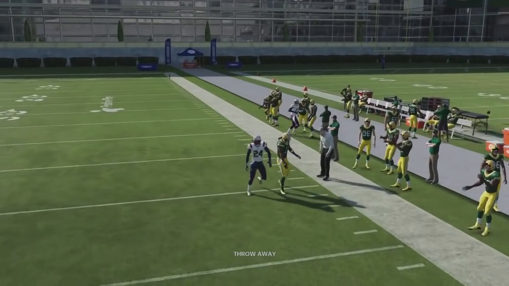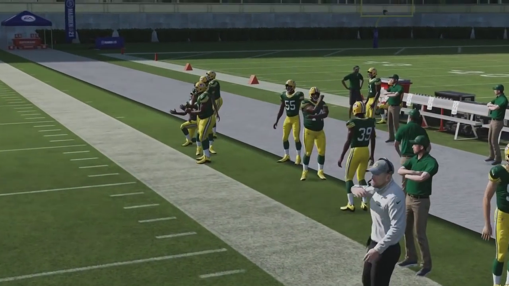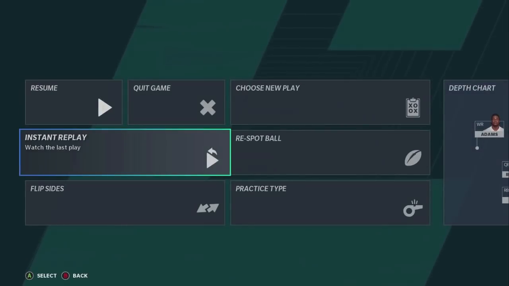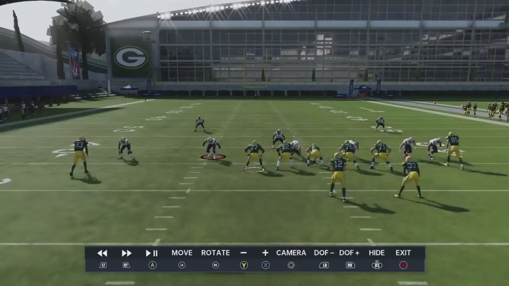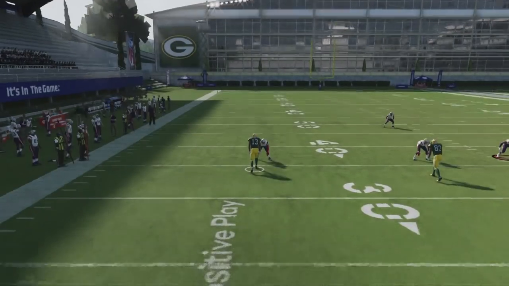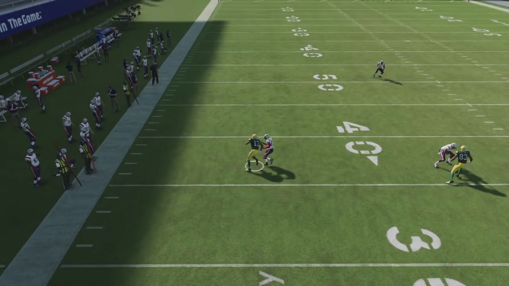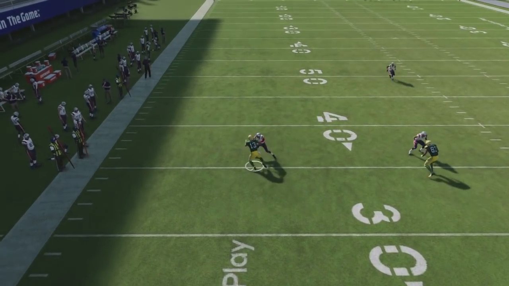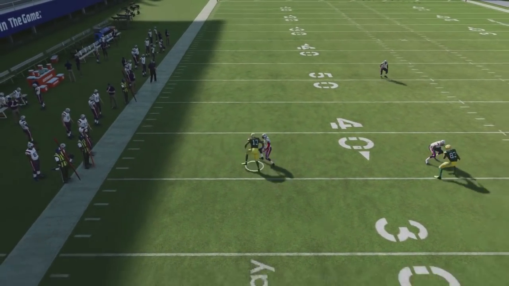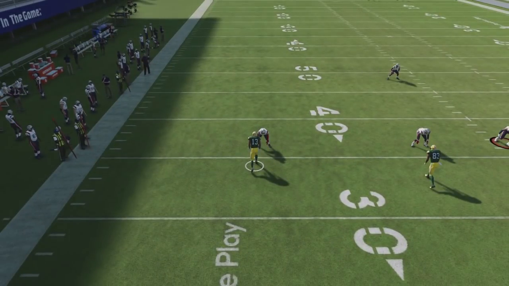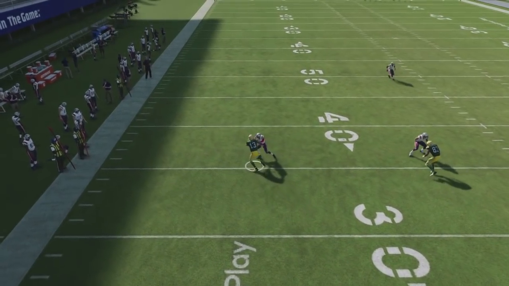Now, what I want you to see is when you look at each of these players, this is going to be 100% consistent from what I've seen: every time a player is going to the outside, he's going to win to the outside shoulder, right? So he is always going to funnel himself left. Even though this route is 10 yards straight, then it breaks outside, he's going to win to the outside shoulder.